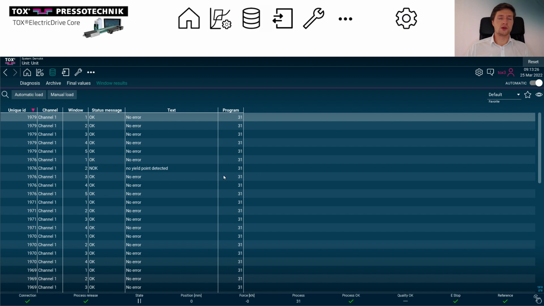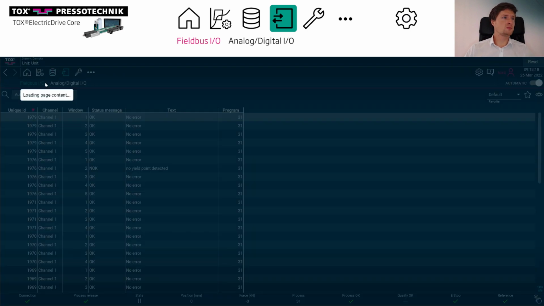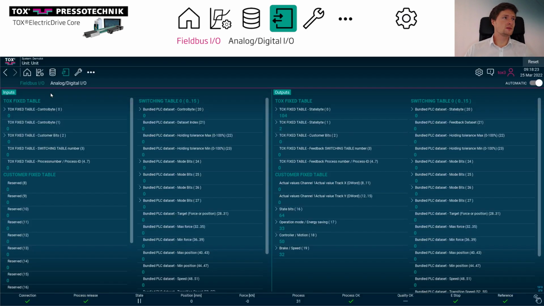Next, I want to show you the in and outputs. In the in and output screen, you can see field bus in and outputs, where you can see an overview of your field bus. It's divided between inputs to your left and outputs to your right.